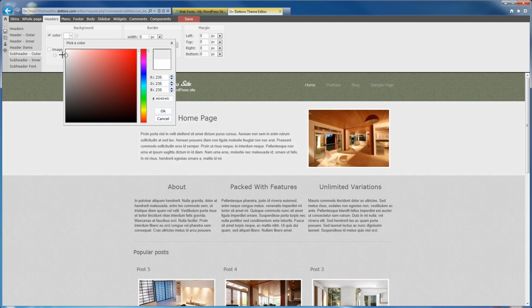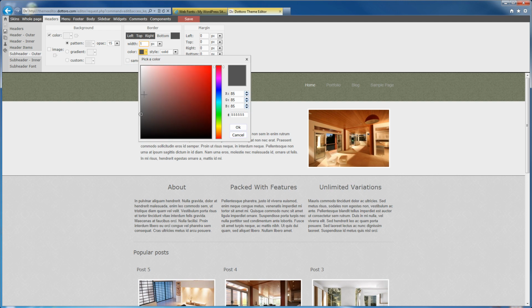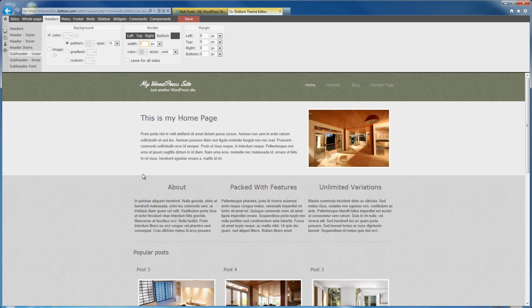Well, this one will do. And I also add a 1 pixel width middle gray bottom border. This color is perfect.